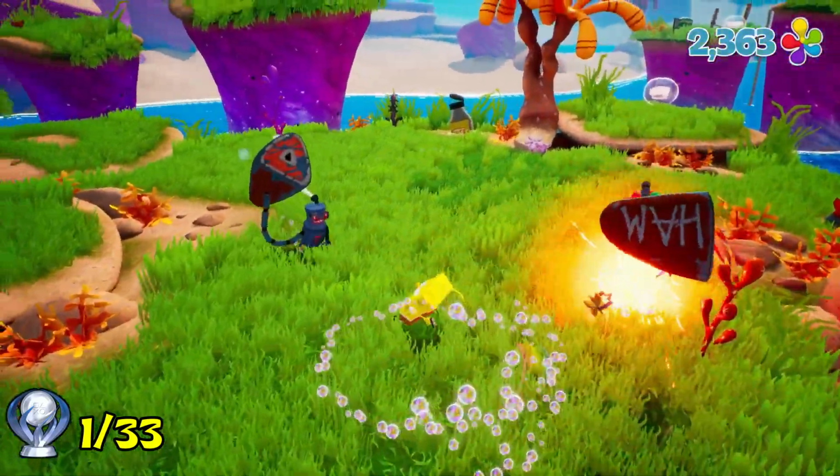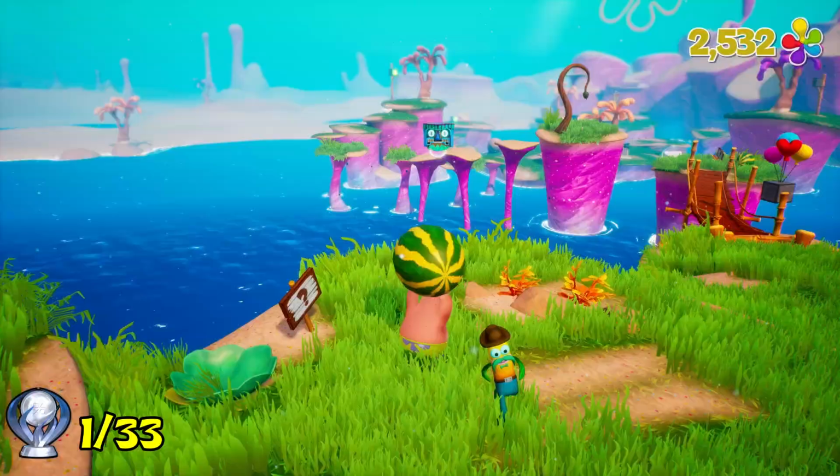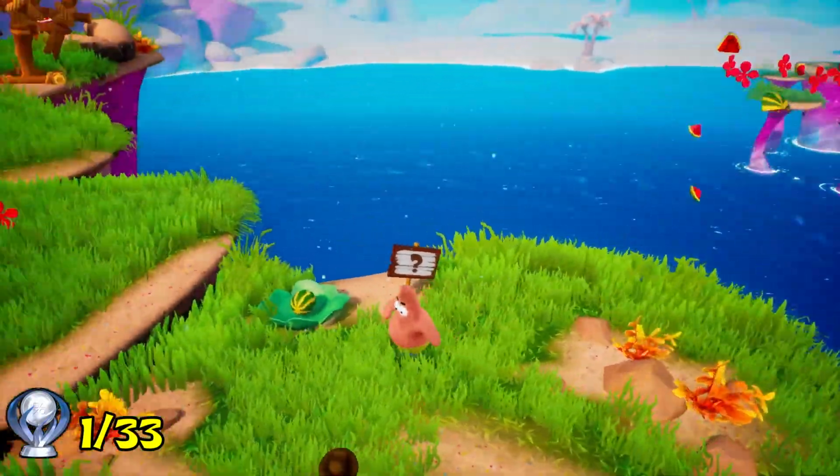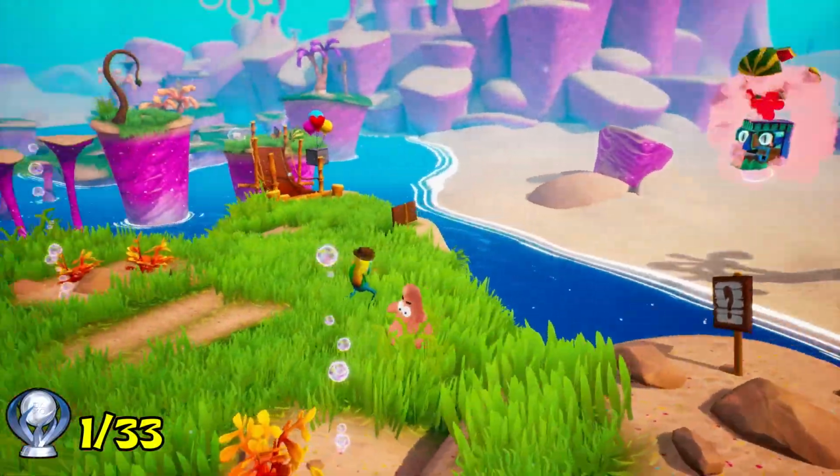He needs some help with some robots. Once we take care of these robots, we'll unlock Patrick as a playable character. He functions mainly the same as SpongeBob while still specializing in being the usual dumbass that he is. Oh yeah, he can also throw objects.